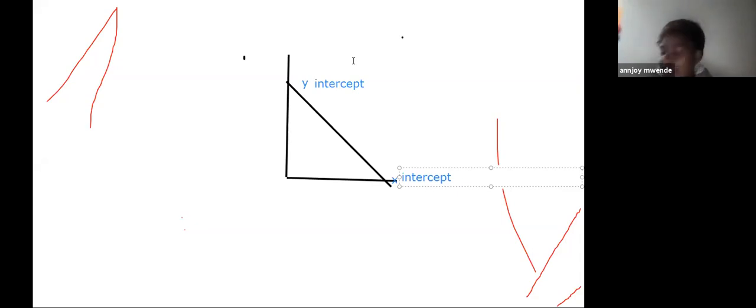When you have the y-intercept as 4, you write it as (0, 4). We write the y-intercept as a coordinate. And when the x-intercept is 6, you write it as (6, 0), because that is a point where the line intersects the x-axis. Any question about that?